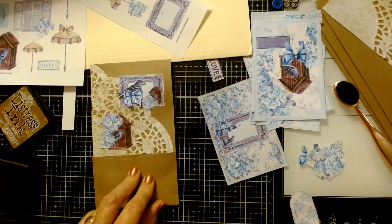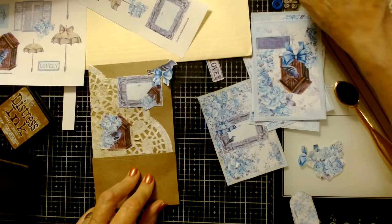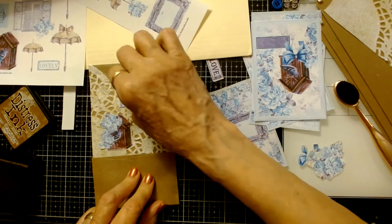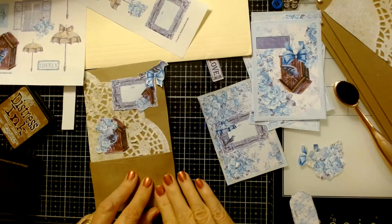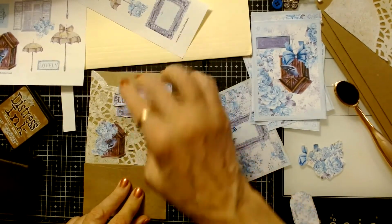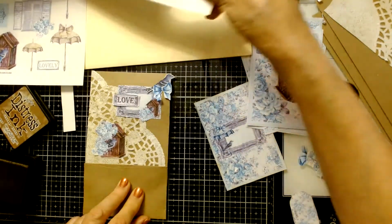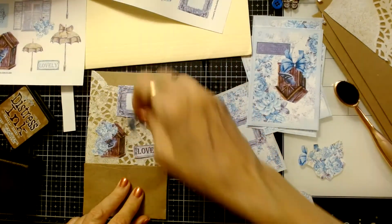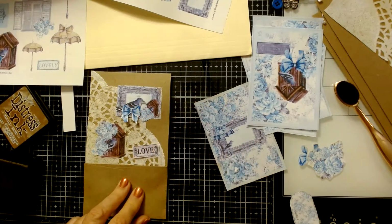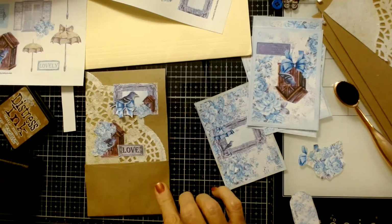I could put the bird with the bow on there, which looks pretty. Or I can even put, I do have a little satin bow. And I do have this, I could put that there. And now I think probably the bird with the bow looks better over here. Yeah, I think that looks good there. And then I'll put the love ticket over there.